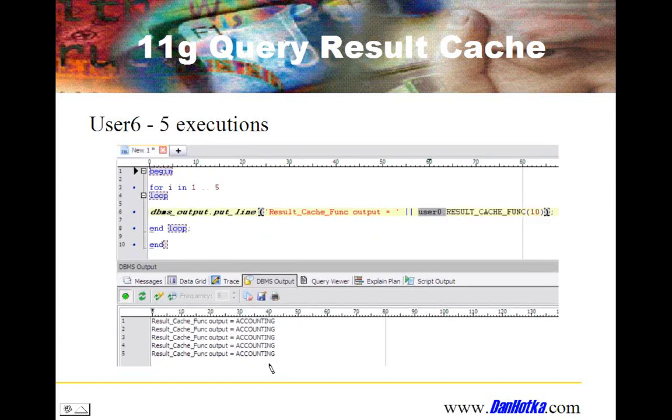All right. Another user comes along and runs it, notice it did not execute. It's already cached. All I did is I told it to use the same function, and that function makes a call to the same table.